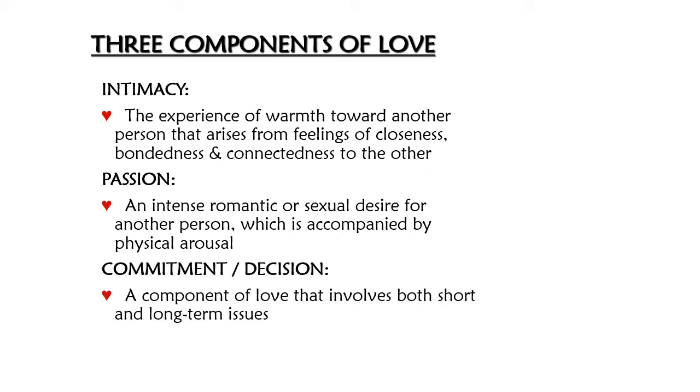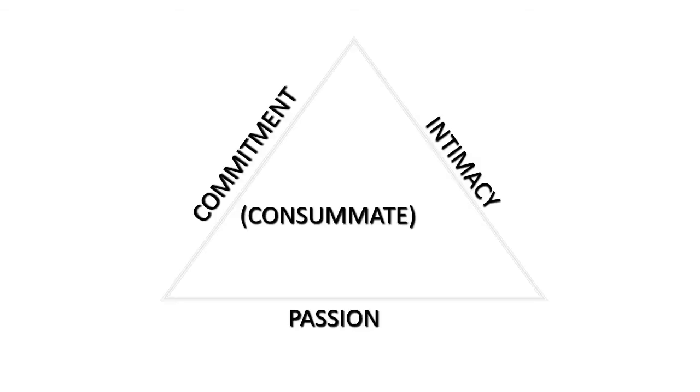And then finally, commitment or decision. This is when you have either short or long term, or a combination of the two, commitment or tie to another person, where you have decided to remain in that relationship. So you've got these 3 around the outside: the commitment, the intimacy, and the passion. When you have all 3, it's consummate.